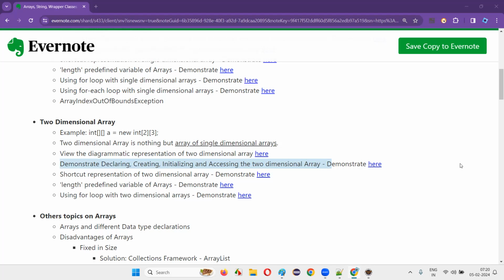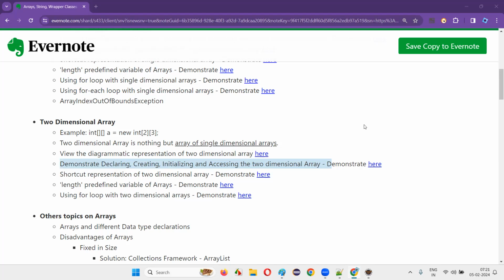Getting questions? Just wait. Rishi is asking me how to declare a 2D array if we have two arrays, where the first array contains 2 elements and the second array contains 3 elements.